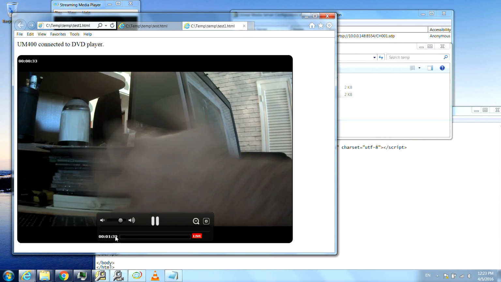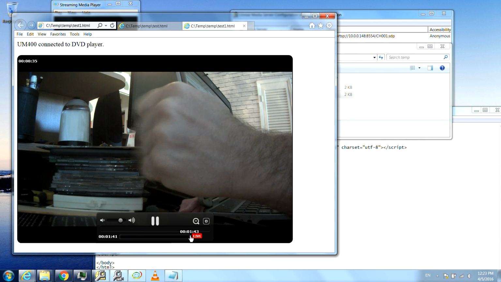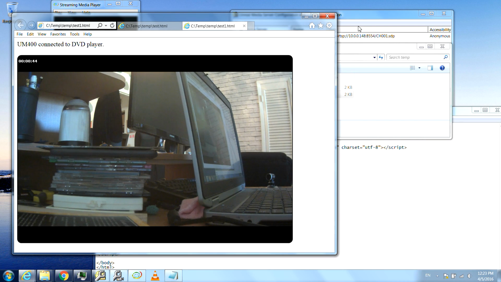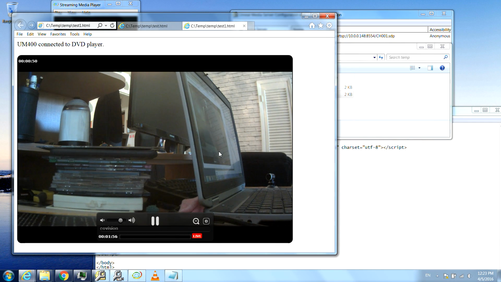So this buffer will grow to 10 hours, 600 minutes. You can specify it when you start the time shift. So this is very useful for video surveillance, broadcasting events.